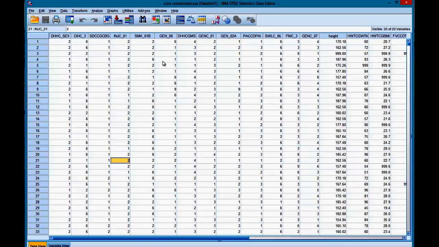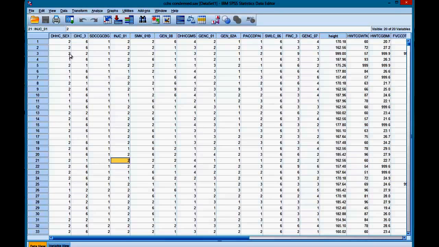Now, if you just look at a data set like this, what can we see? Well, when you see numbers like this, it is an indication that we have categorical variables. So each of these, sex, CIHC-3, all of these look to me like categorical variables. Why? Because we have a limited number of options. The set of all possible numeric values is pretty low, below 10.